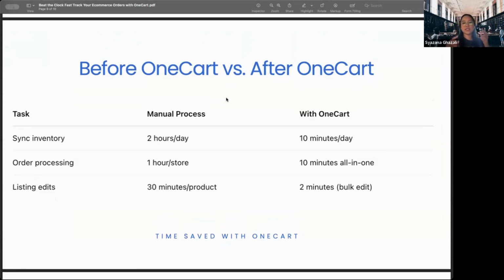What you have done in 2 hours a day, having it consolidated in your Excel, then changing to your other Excel sheet for your other platform and then uploading it, you could actually do in one. When you do it in OneCart, you will just need 10 minutes a day. Order processing, which takes 1 hour per store, can take 10 minutes all in one, because again, it's just a matter of clicking and then printing your airway bills, everything in OneCart. Listing edits, again, 30 minutes per product, in OneCart you can do it in 2 minutes.